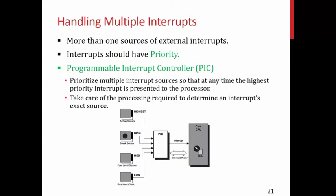Okay, so let's go for a short break. I think we can just keep it a short one. Now it's 5:01. Let's resume at 5:10.